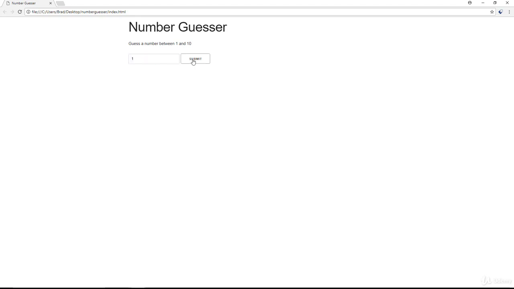So let's try again. I'm going to try until I actually guess it right. Say 3. Sorry, I think it was 7. Let's try again. 1, 2, 3. 3 is correct. All right, so we got it on the last try. And you can see that we're also doing the red if it's wrong, and then if it's correct, everything is green. So another thing to recognize that may seem really small, but it's important for user experience.